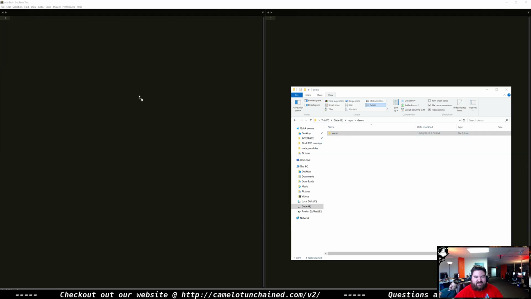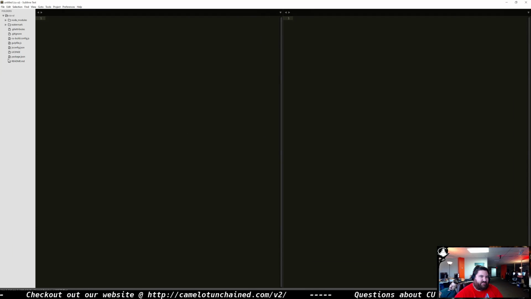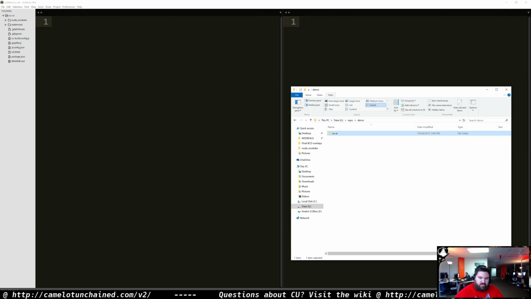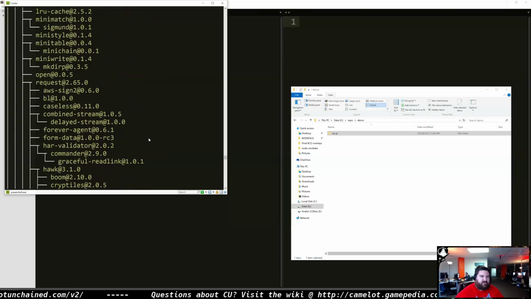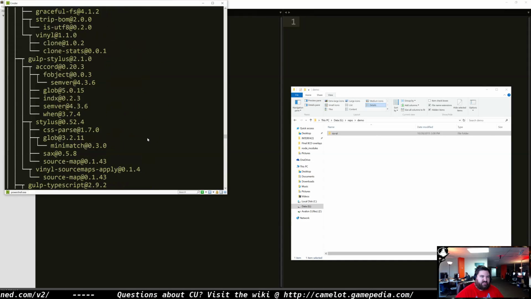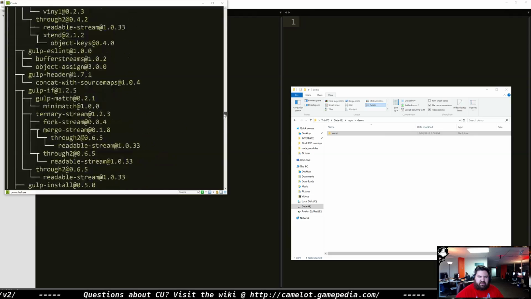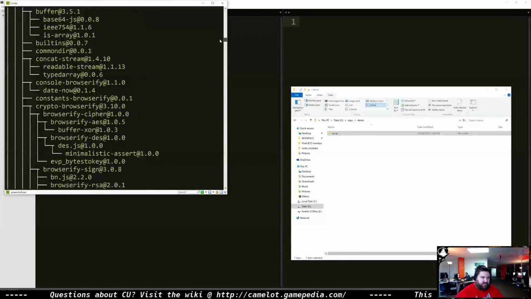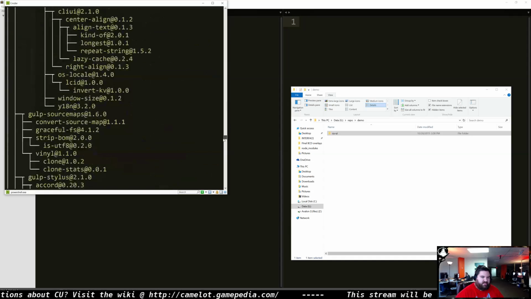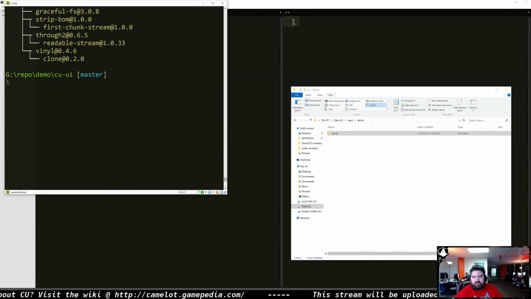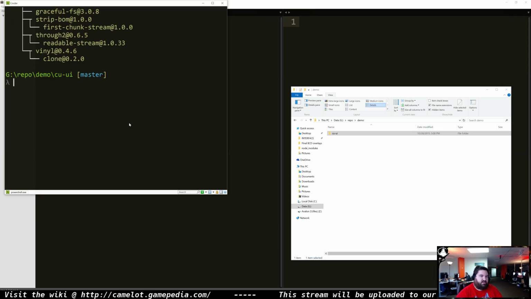Alright. I'm just gonna add this here. See how our install is doing. Alright, our install is done. See, it installed all of these things, and it gives you a nice tree output now. This is new as of like a couple versions of NPM ago, in the last month, which is pretty nice.